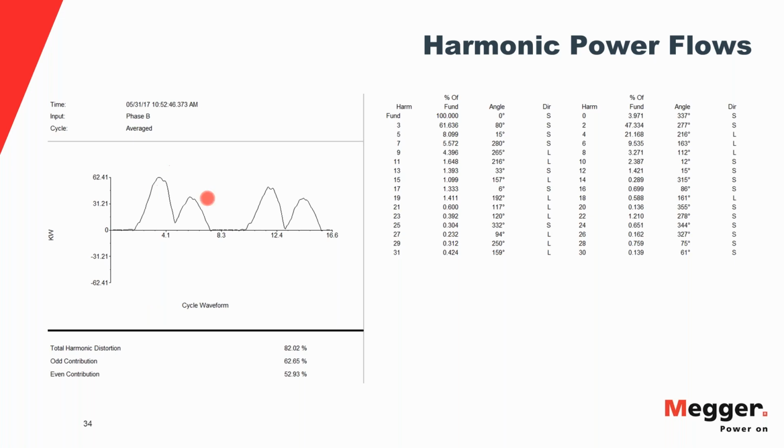This is a power waveform, and on the right you can see the individual harmonic contents in the power waveform. Here you have a column for phase angle, and here you have a column for direction. Direction says either S or L, and that's determined from the phase angle difference. You can see the fundamental phase angle is 0, and all the other angles are looked at with respect to the fundamental. If the direction is from source to load, then S is given in the table. If the direction is from the load to source, then the letter L appears in the table.